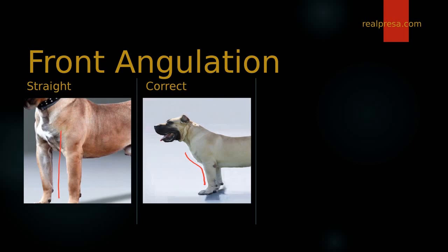The second dog was a heavy dog, and he was never a very fit looking dog. But if you took 10 pounds off him and tried to get him to look fit, he just looked emaciated. But he had amazing front and rear angulation.